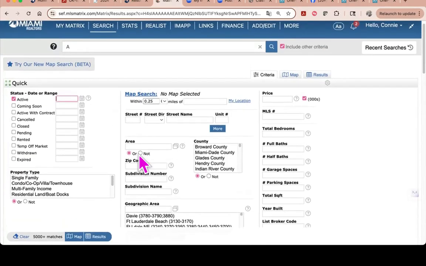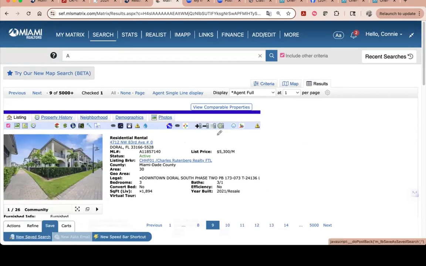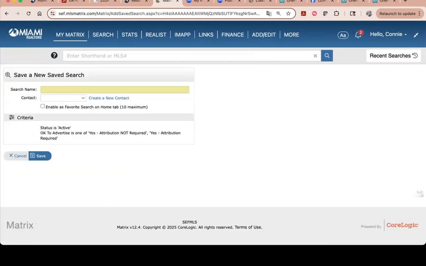I can come here, get my results, select save, select new saved search. And that's the reason I'm going to show you different ways for you to share it. That was a link directly to Matrix.